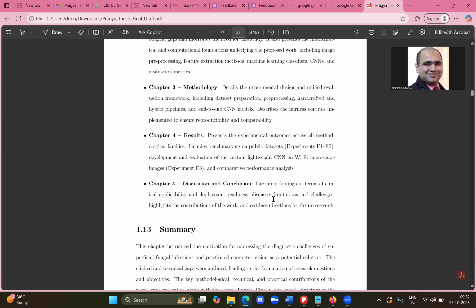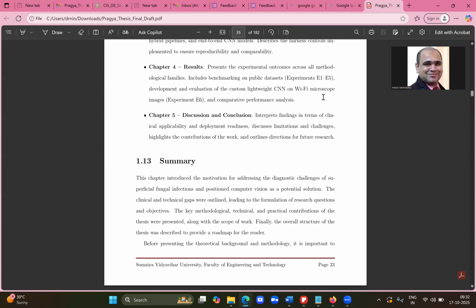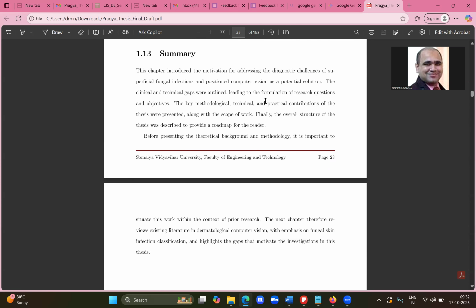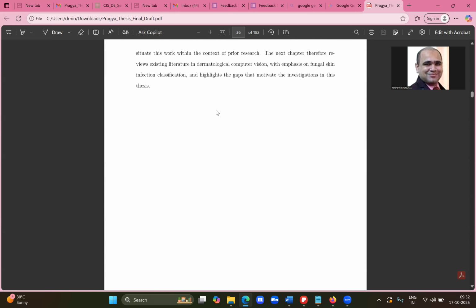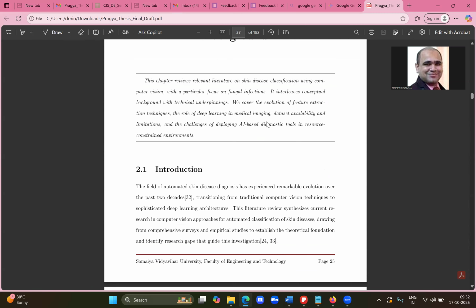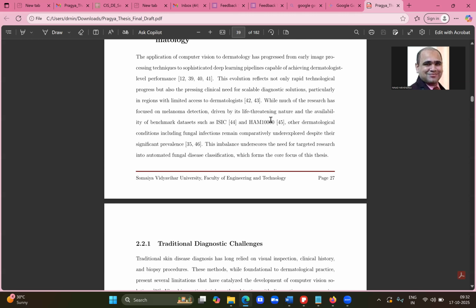Most of the times, people copy this section as the review of the thesis, so it has to be given in more detail. In the summary of your chapters, in the introduction chapter, there should be a connector link between chapter one and chapter two. So here you can say, after understanding the basic introduction in chapter one, now we are going to. So there should be some connectivity when we connect the thesis.